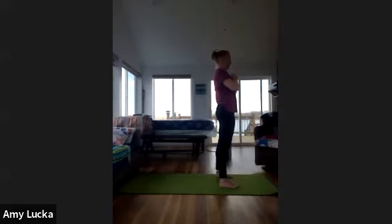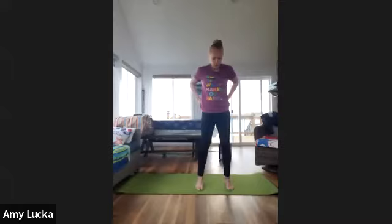Good. So I'm going to turn sideways on my mat, and I'm just going to take my legs a little bit further than hips distance apart. Go ahead and wiggle it out just a little bit, creating a kind of wave through the body to release any tension that you're holding from that warrior pose.